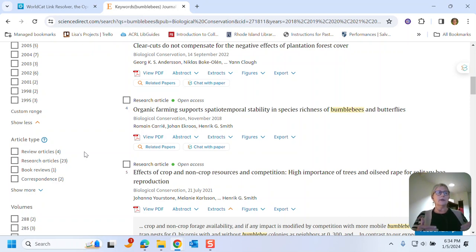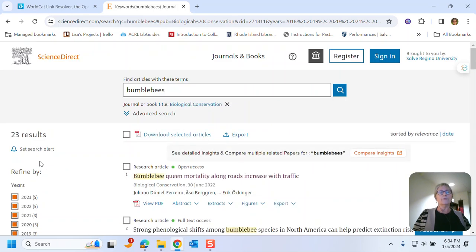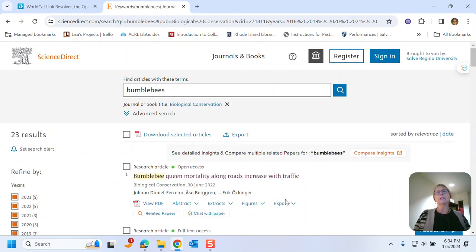But then the specific research articles are where we're going to get data of work that's being done right now to solve problems associated with the topic of bumblebees. So it's just great to have this filter, especially when you have very specific parameters in your assignment of the kinds of information that you're able to use.